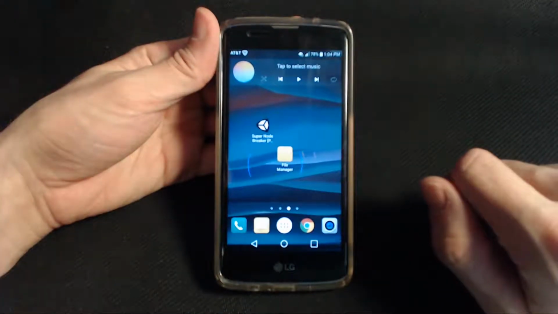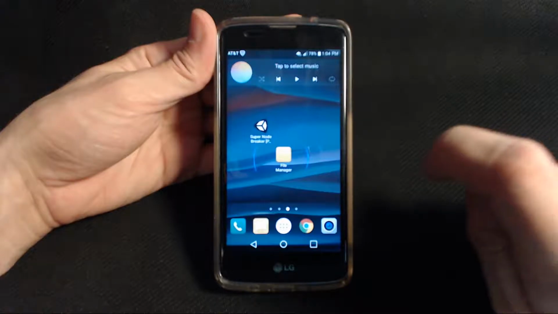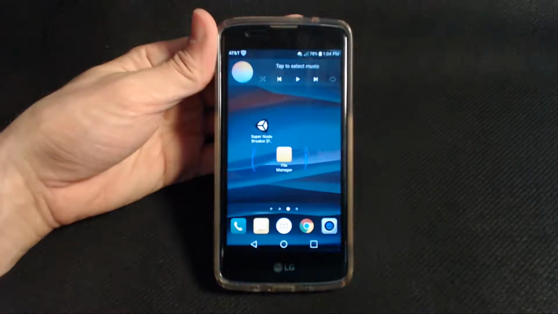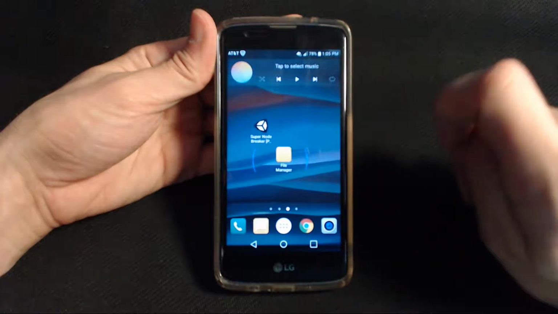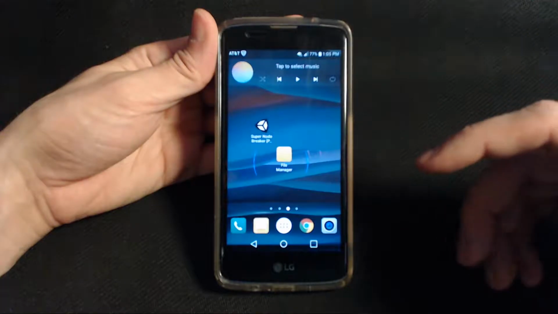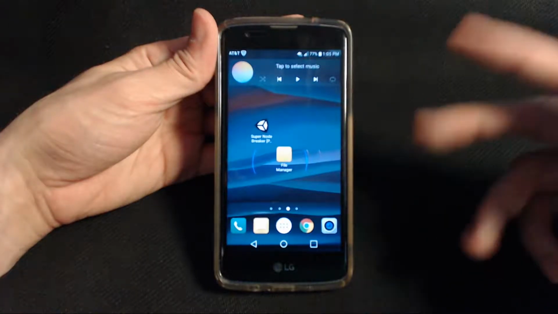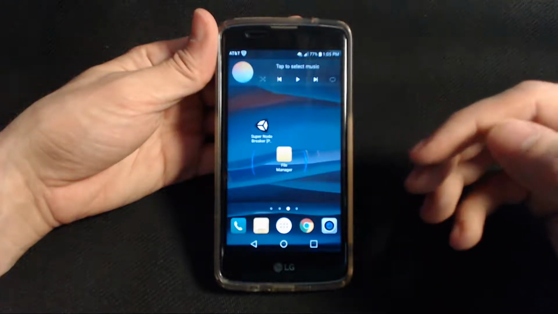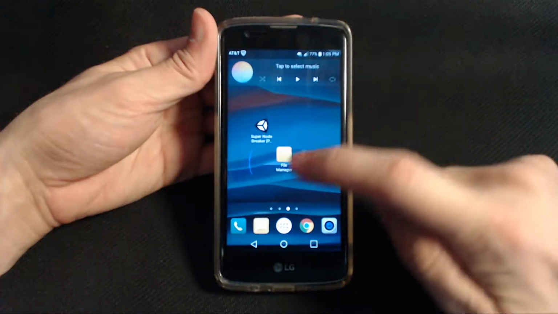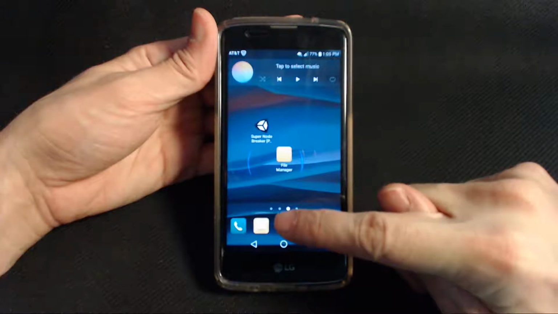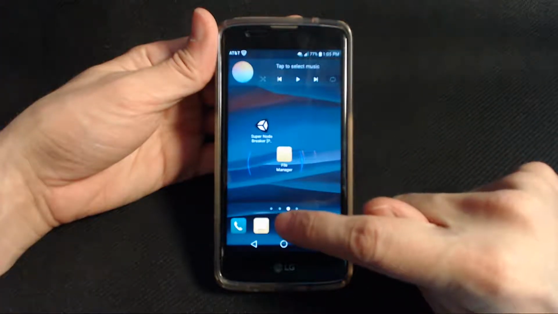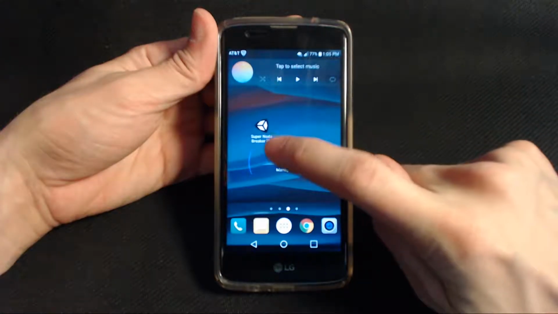Now I've already downloaded the Super Node Breaker file, and I'm going to show you how to get to that exactly. You need a file manager. I believe on older operating systems, they don't come with a file manager, but you can download one through Google Play. On the newer operating system, a file manager comes incorporated with it. You can find that by going into All Applications, which is that button there. I'm going to go ahead and open up File Manager.